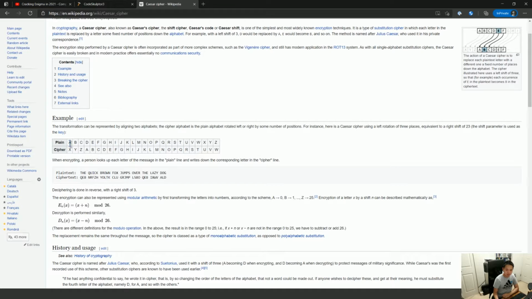So say you have A, B, C, D, E, F, G. That's your standard letter. And then you decide to shift it one over so that B is actually A, C is actually B. Everything's shifted over one. And you can type your code there.